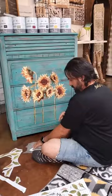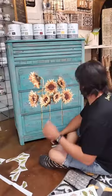I think this is my last sunflower. Is it your last one?